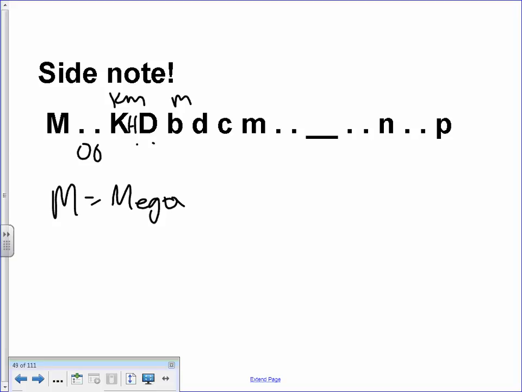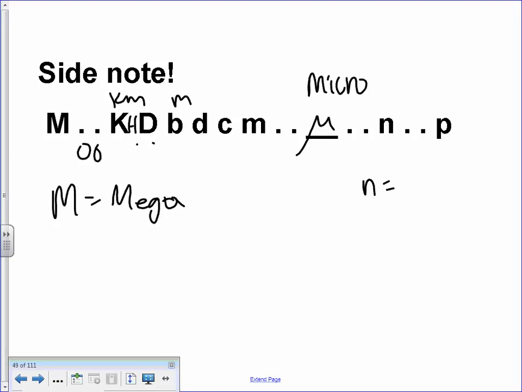The other ones here on the other side are weird. Okay, so M is mega. What is m right here? Little m. Milli, right? Milli is 2 spaces away from this funny U. It's a U with a tail in the front, and it's called micro, like a micrometer, however you want to say it. So a millimeter is 1,000 times greater than a micrometer, because it's 3 away.